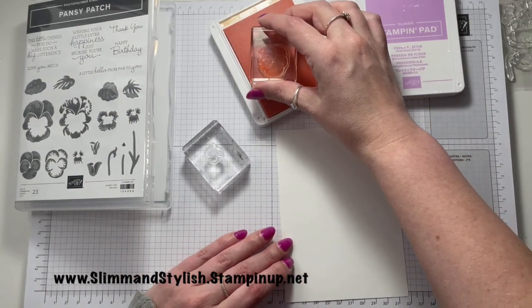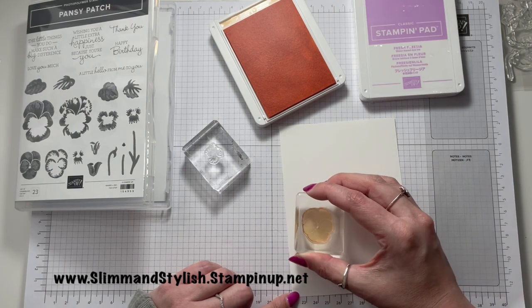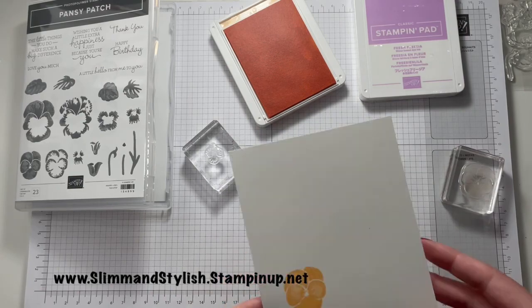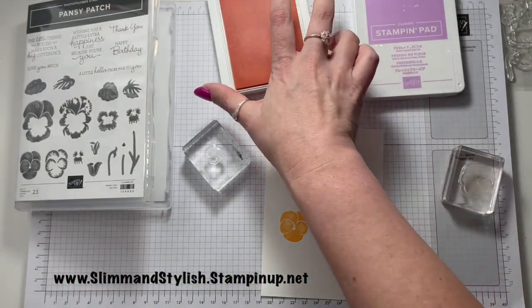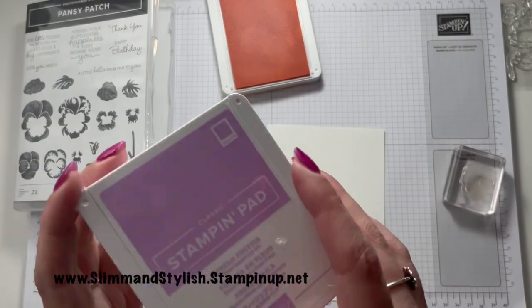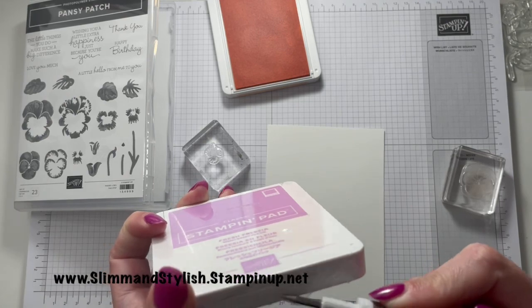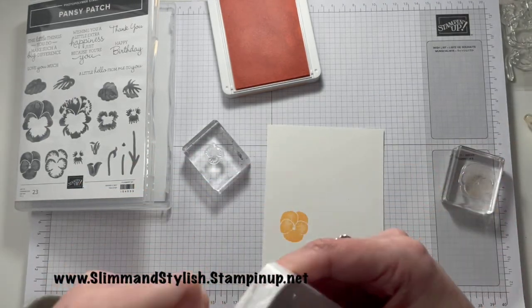Pale Papaya for the background of my pansy. Let's pop my pansy there. Ooh, I do, it's got texture in it anyway. You don't need to really do much more. It has texture in it. And then Fresh Freesia. So don't worry, I'm not going to make you sit through me popping the labels on all of my inks. I will do them afterwards.